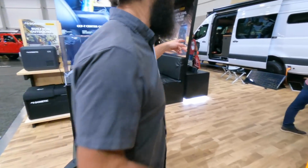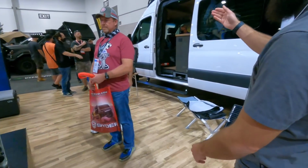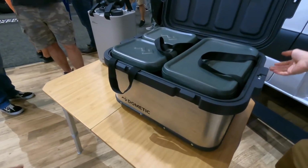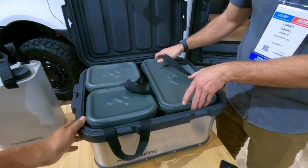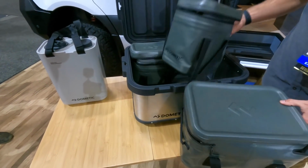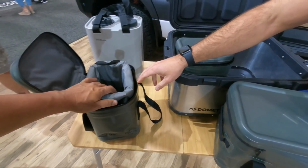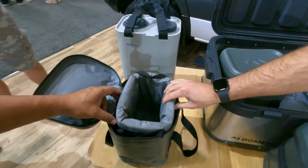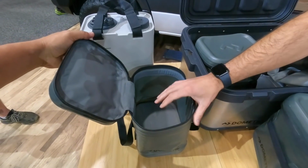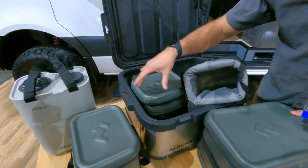So adding to that, we have hard storage. We're not 100% make everything, but this hard storage right here, this is our soft storage. These don't come with our products; they're separate. Oh, I see. But the nice thing about it is the soft storage could also be used as a day cooler. Right now you can use these inserts just to put gear in to organize. Then you can put the soft storage and the hard storage to organize your gear within here.